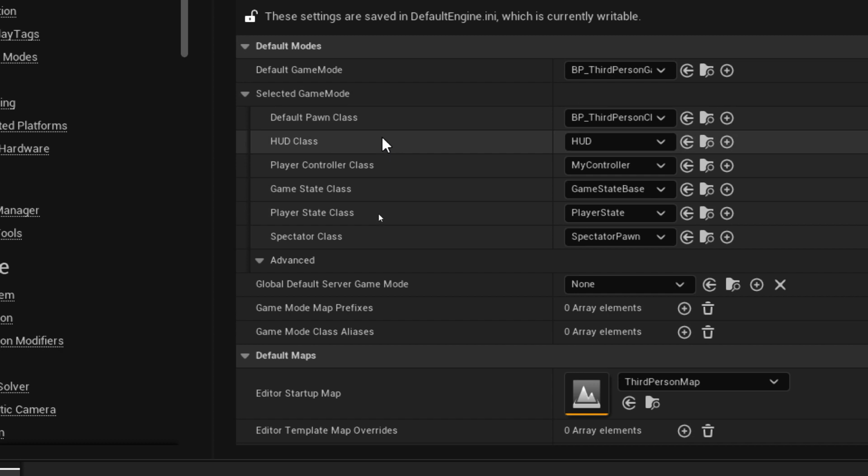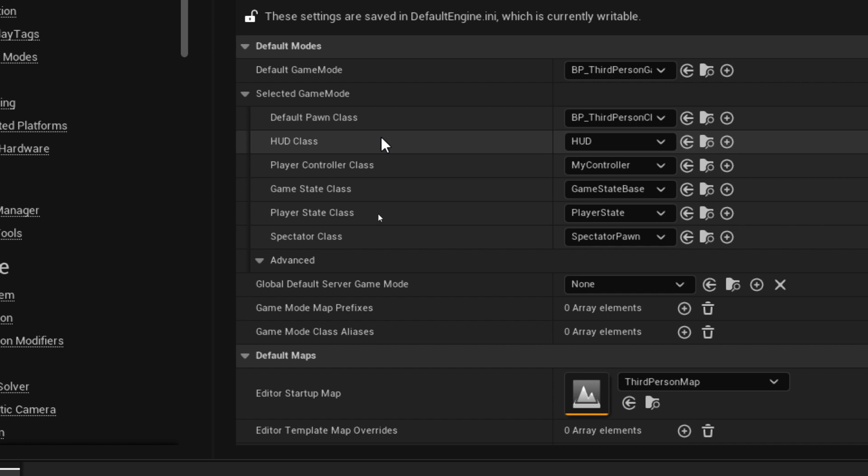They're kind of subservient to it. We've got the default pawn class, so we have seen that in action. Well, we had to change it when we created our own game mode, but that's the avatar that the player controller will by default inhabit.